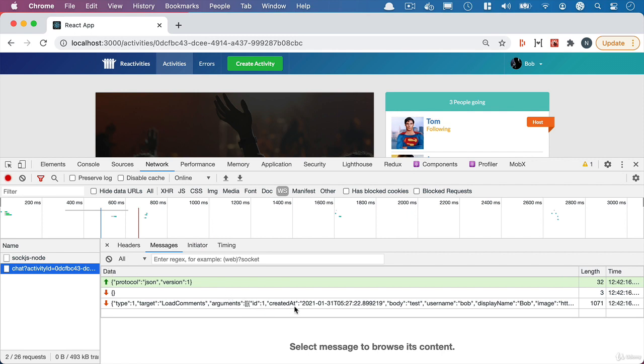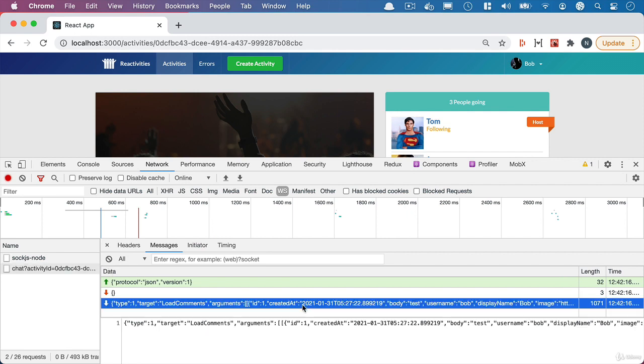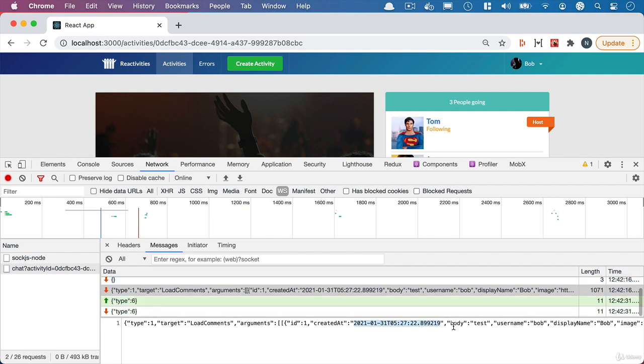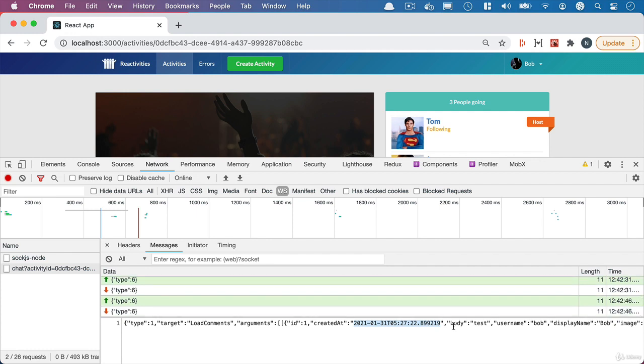And if we take a look at the load comments, then what's coming back is the created at is a normal time string, but it doesn't have the UTC information. And a date that's in UTC would typically come back with a Z at the end. And then our client's browser is going to say, aha, I'm going to format this date as UTC, but I'm going to display it as local time, so it will add the offset to take care of that.